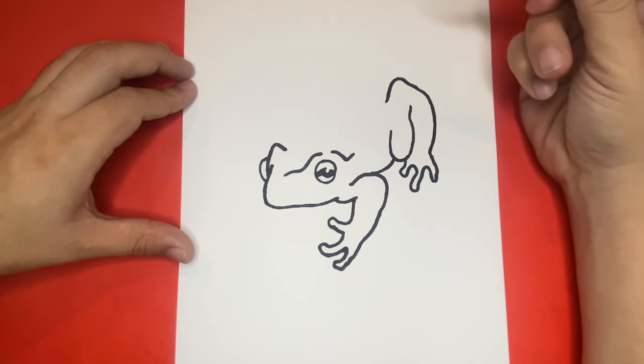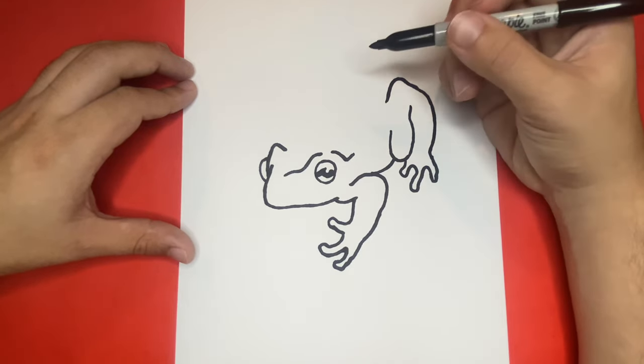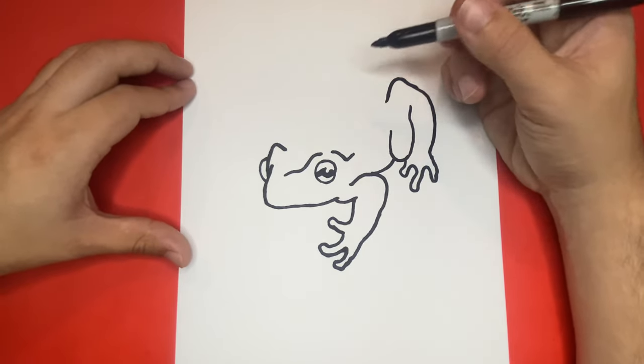So as of right now, we have the head as well as two legs drawn. Let's go ahead and connect the top of the head to the back leg so that we can make the back of our frog.